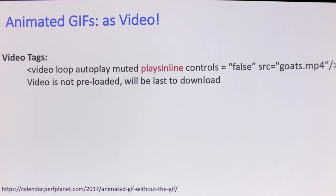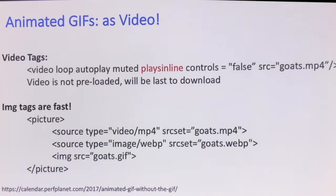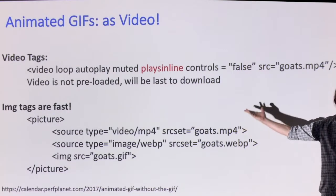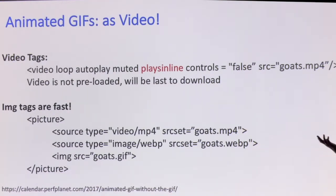Video isn't preloaded — it's always the last thing to download because video files are ginormous. So if your animated GIF that's really an MP4 needs to be one of the first things to show, this might be a problem. However, in Safari today you can actually put an MP4 in the picture tag and make it loop. If you load this up in Safari with loop, autoplay, muted, you'd get a looping animated GIF at 250 kilobytes. The animated WebP is 3 megabytes. So iOS and Safari users would get a much faster experience downloading a file that's 10 times smaller.